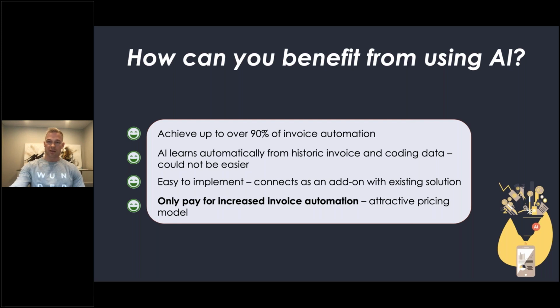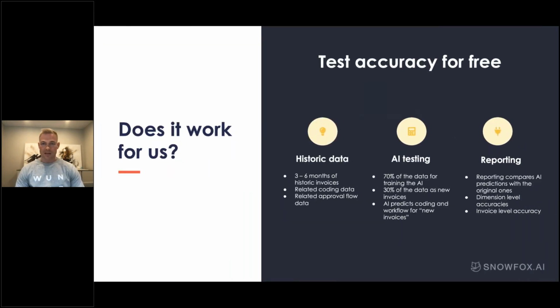And of course, the costs for using AI are always less than the manual work. So it is an attractive model. That's what we hear. But if you're thinking that we are very complex and it cannot work for us, and so on, which we many times hear, we can actually prove it for you if you want. So we can provide you with a free of charge AI accuracy test.